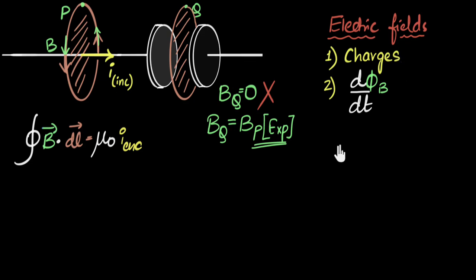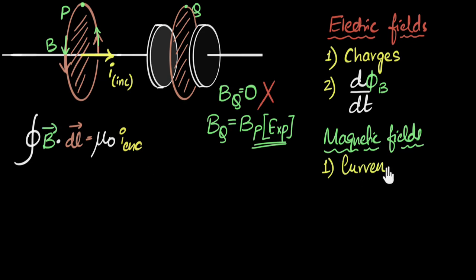Now, similarly, we come to magnetic fields. And we ask ourselves, hey, what generates magnetic fields? What's the source for that? And so far, we had only one answer for that: currents. Currents generate magnetic fields. Currents are moving charges, and that's why the unit was called moving charges and magnetism.